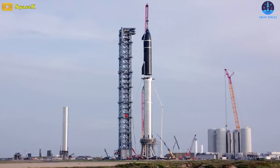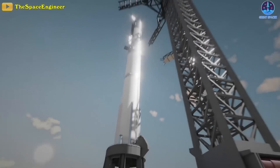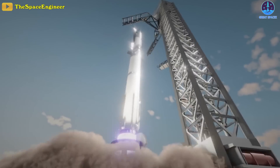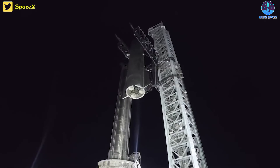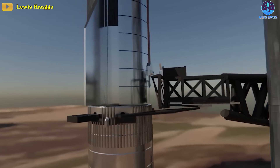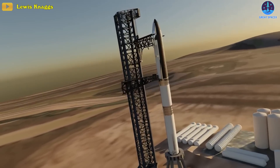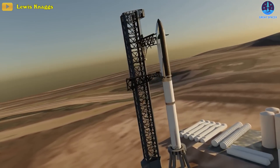We'll have to wait and see what next steps SpaceX takes to determine whether such stacking is temporary or will stay all the way until the eventual launch. There may be good reasons to stack temporarily, but it's hard to know exactly why. Regardless, once stacked, we can still dream about testing a fully stacked Starship rocket for the second time shortly.